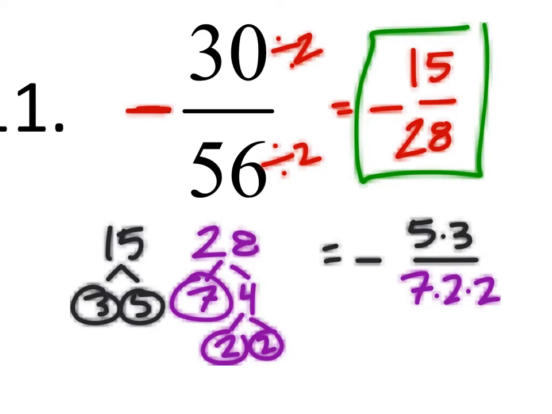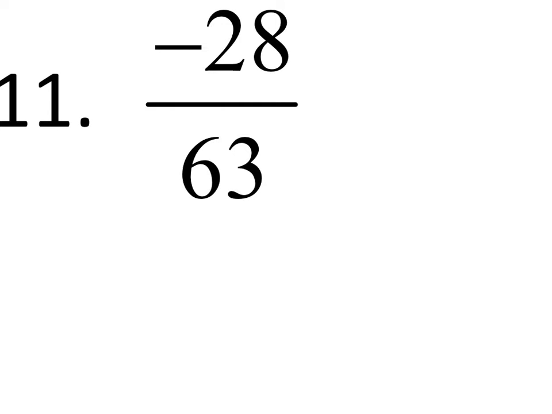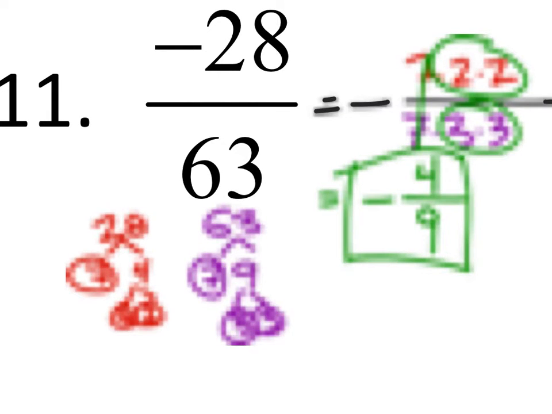I'll show you how to use this type of method, if it's preferable, here in a moment. All right, so I'm going to break this down into prime factorization. Now I got that negative 28. I'm just going to slip that out into the front of that fraction, so I don't have to worry about the negative stuff. So 28 splits up into, again, 7 and 4. 7 is prime, and 4 is 2 and 2. So this is 7 times 2 times 2, right?